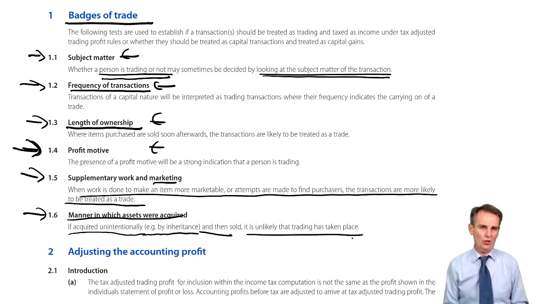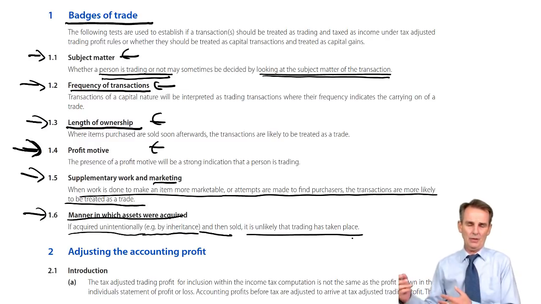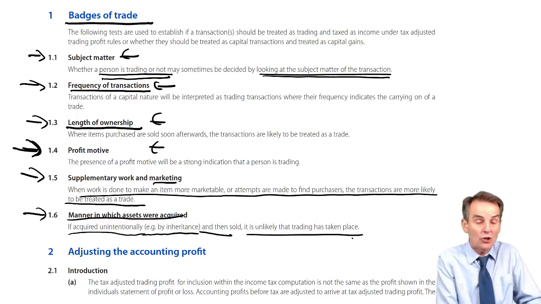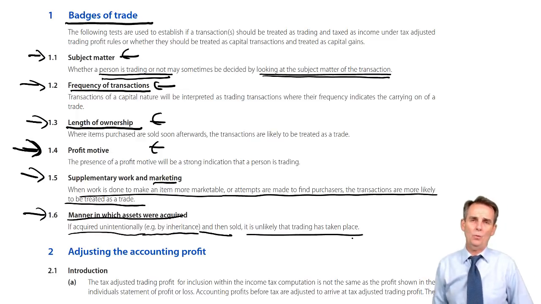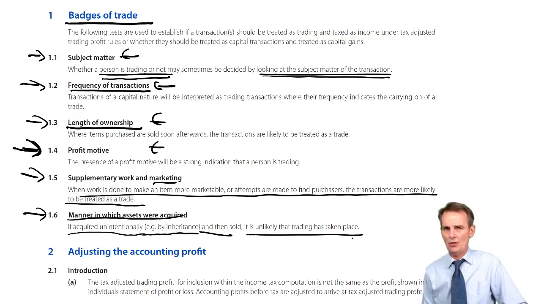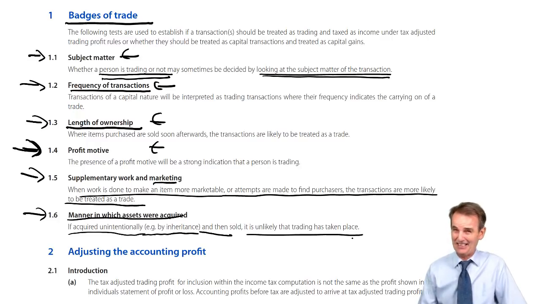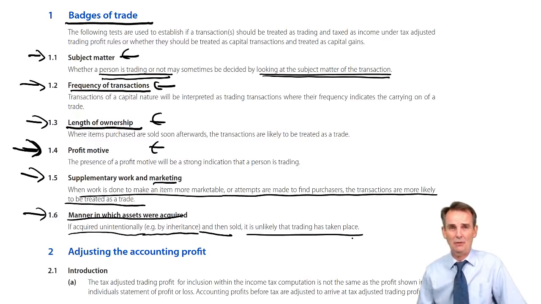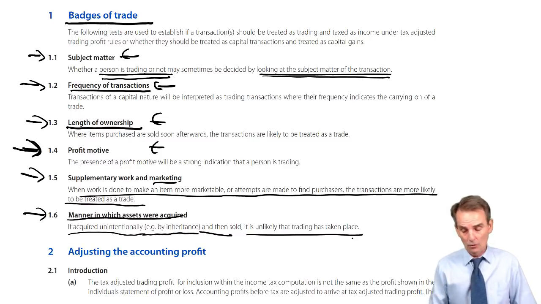You had no intention to buy and sell those assets. They were given to you, sadly, as the result of someone's death. This was not a trading transaction. Just because the person who owned them, who sadly died, left them to you, doesn't mean to say that you like them and therefore you sell them off. Not trading. So we take an overall view.